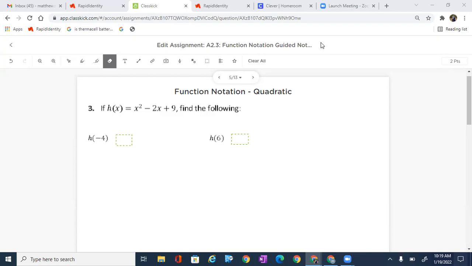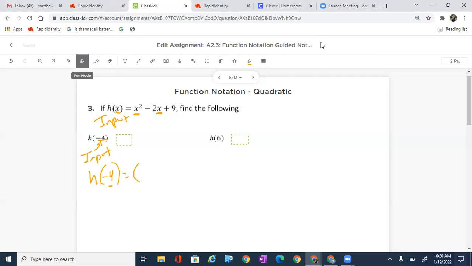All right, well, you'll see that x there. And what this x is just simply saying is this is our input. So where it says h of -4, that is going to be our input. And as we write this, we're going to say h of -4, and anywhere I see an x, I am going to put the value -4 because that is our input.